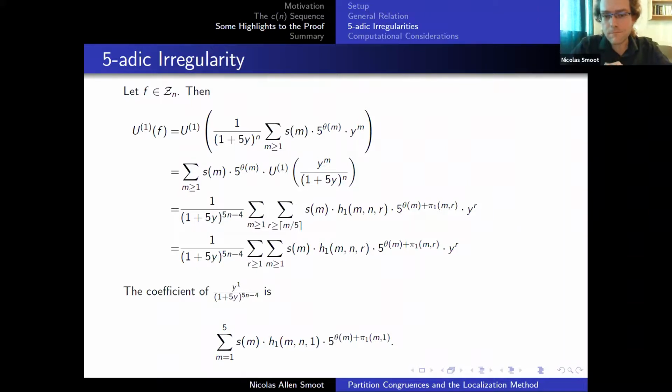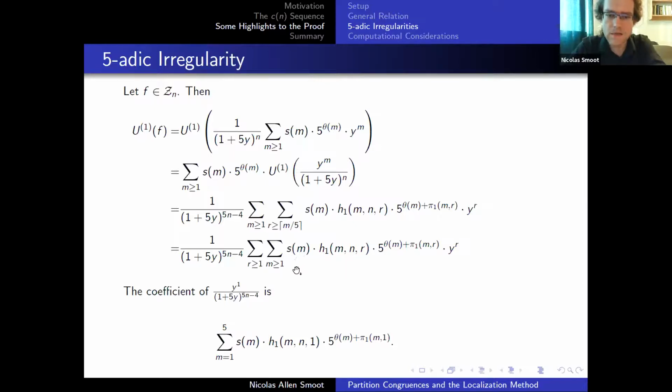So theta m plus pi 1 of mr is not necessarily phi of r plus 1 at least. Sometimes it just comes out as 0. Now, the way that is resolved, and I will leave it here because I got 10 more minutes, but it would just take too long, and I think it's already getting really confusing.